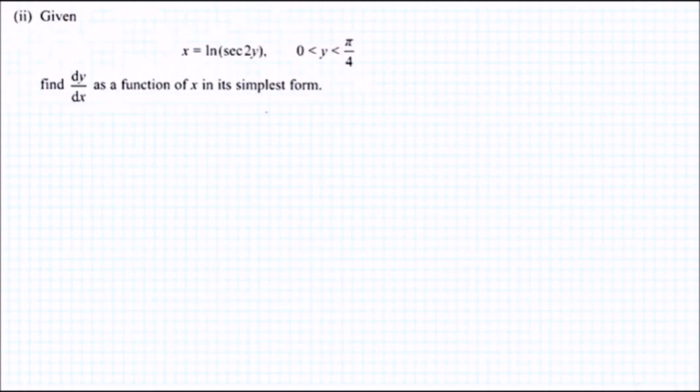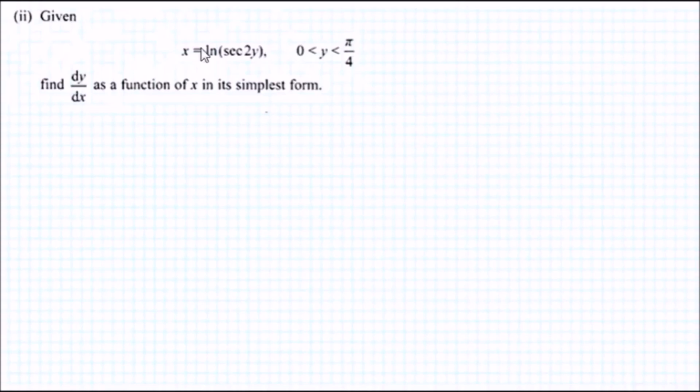Okay, so the final part, question 7. Arguably, I think this was the hardest question in the paper by far, because you actually need to do a lot of trig identities, and you kind of need to use implicit differentiation to actually work out this derivative of y. So let's have a go. I'll show you my way. In fact, there are two ways to solve this, but I'm going to show you an easier way. Okay, so without further ado, let's go.